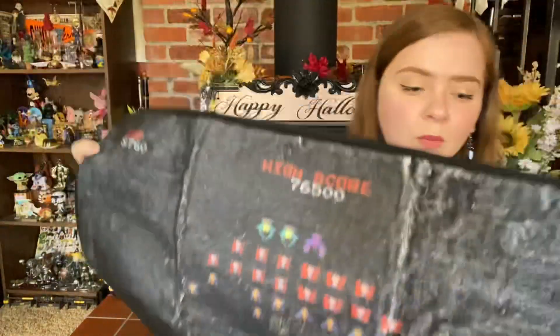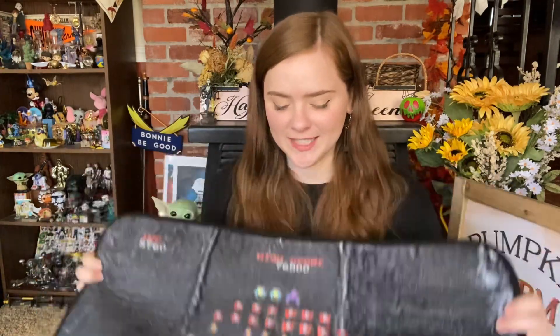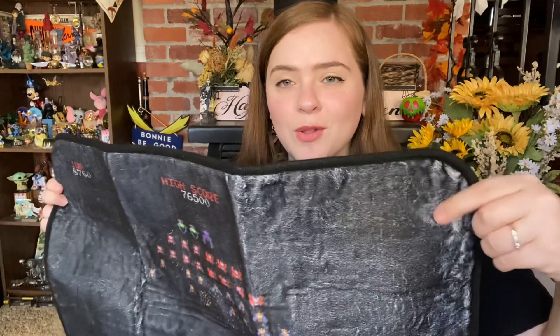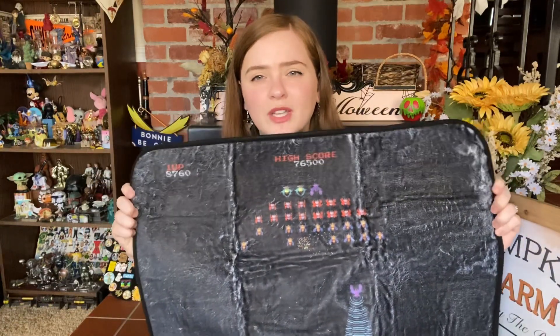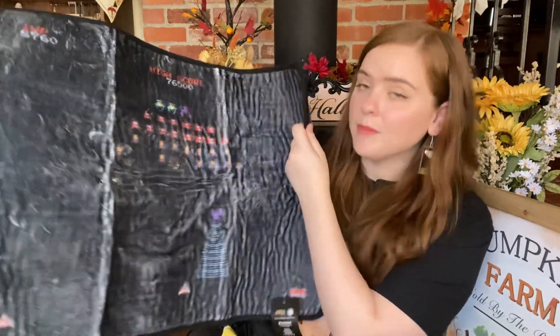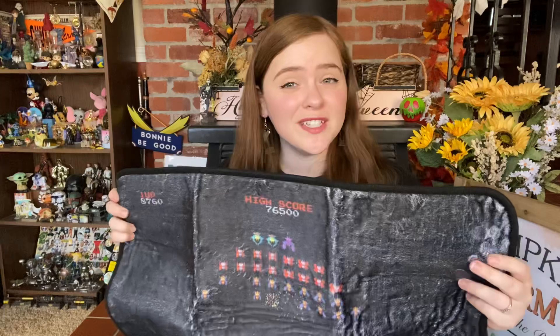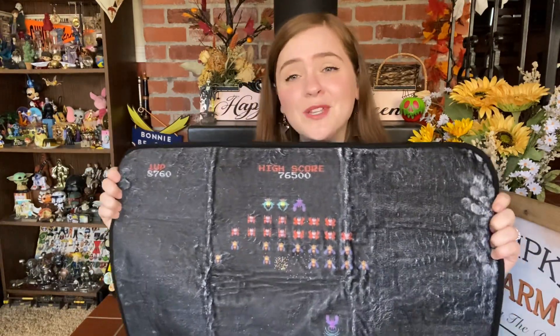We have a very nice plush top to this and the bottom is covered in little grips. I think this is a really cool, fun idea. However, if they had not put white on the bottom I think that would have been a much better execution, because you can see through it too much and it kills the illusion of it being in space. But other than that it feels nice — it's not incredibly thick, but I think that's fine.